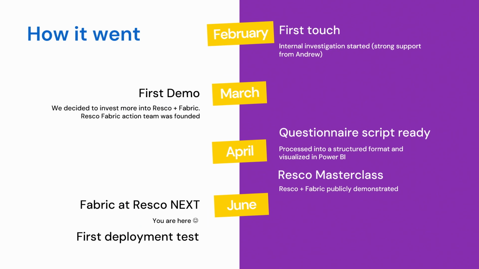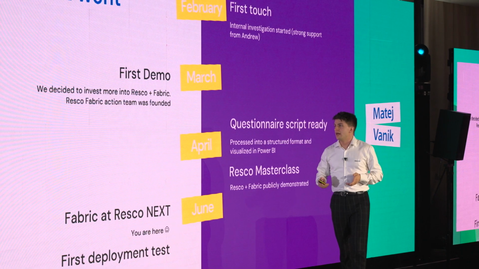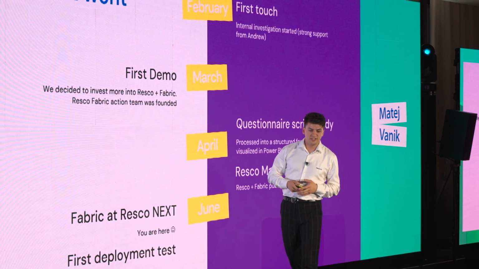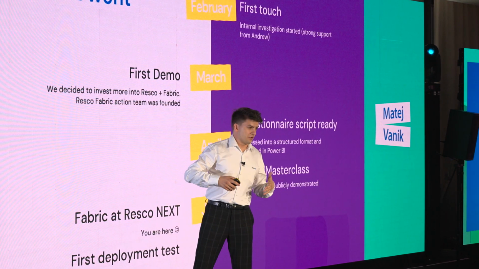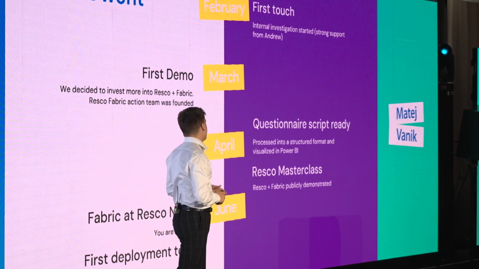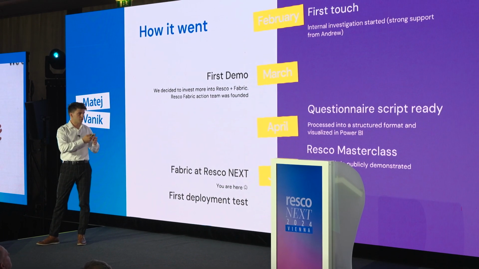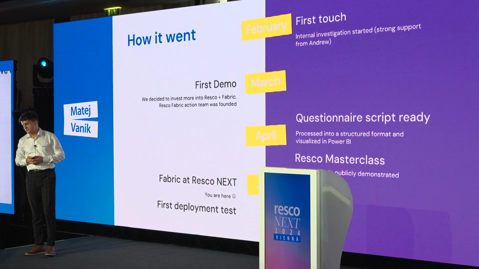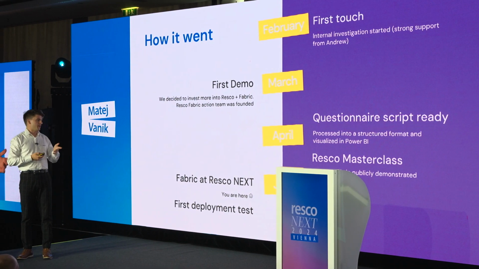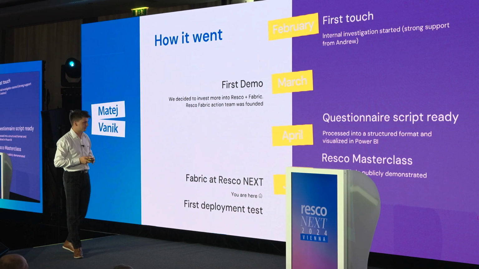Right. So the first touch was back in February when we learned about Fabric. I started to do some investigation for myself because I was interested in it, and with great support from Andrew. And in March, we did a first internal demo, and we decided to move on with this, and we formed Resco Fabric action team within Resco, and in April already we had the first version of the script processing notebook ready, and we also did a webinar, Resco Masterclass, when we presented this solution.